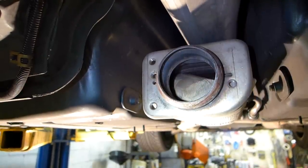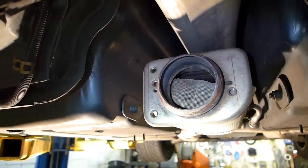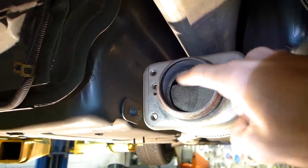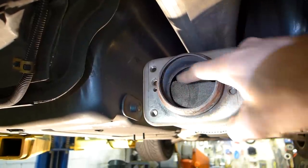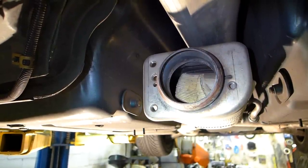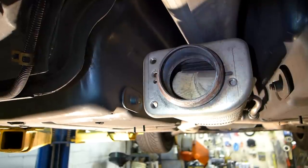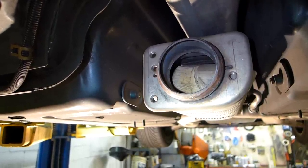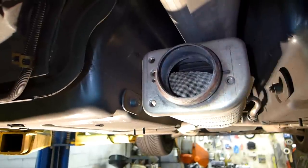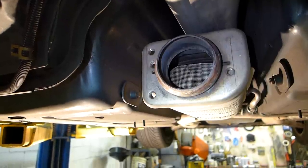A lot of people say we don't need catalytic converters — gut it out, whatever — but let's take it easy on Mother Earth; it's there for a reason. The problem with this, when they break like this, is the core has separated from the casing. And if it turns sideways like this, it's like a banana in your exhaust pipe — nobody wants that on a Corvette. It can actually shut a lot of power down, reduce the power. This is a pretty extreme example, and you can tell that would be a rattle. Anytime exhaust is flowing through there and moving that around, it's going to sound like a mariachi band playing underneath your car.